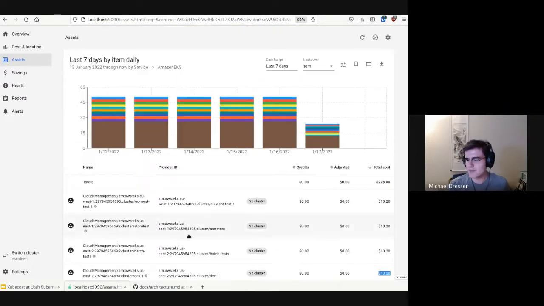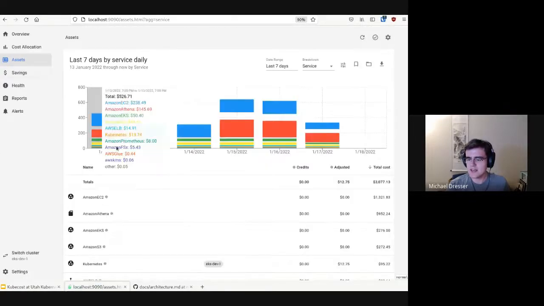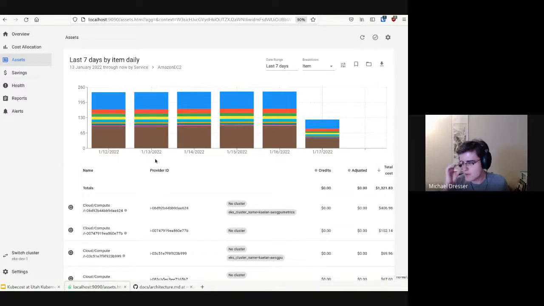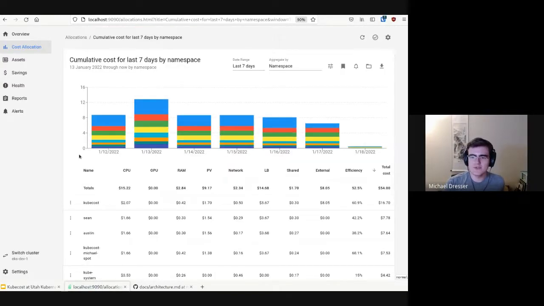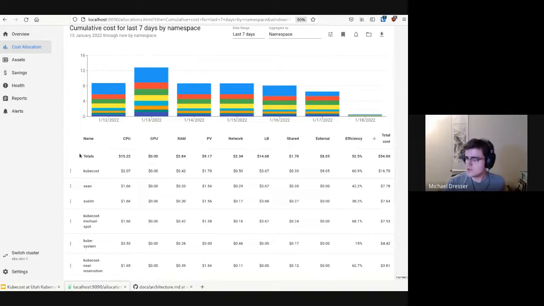All well and good. These are management costs, right? But the things at the end of the day, like EC2 instances, are the actual underlying nodes. These are the things that are on the billing report. Cost allocation uses that data to populate its cost information.